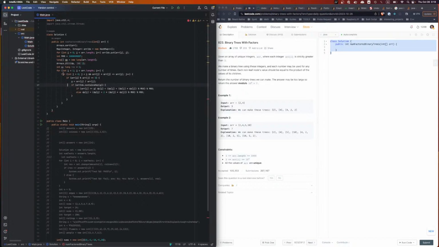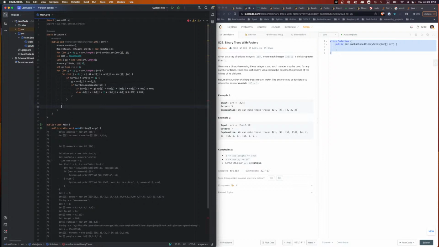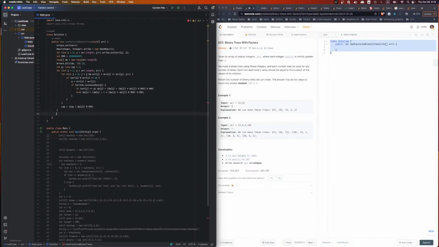And every time when we've handled everything, I can just go res equals res plus dp[i], and we're going to mod, and then we return res.